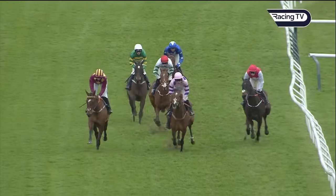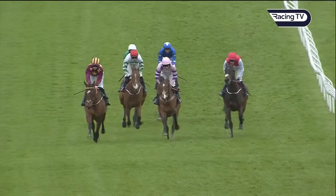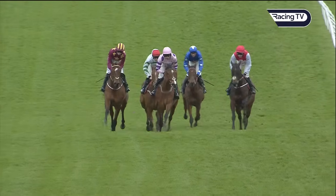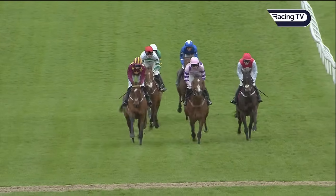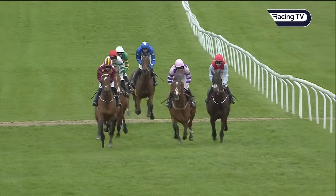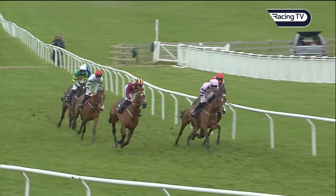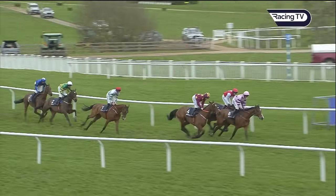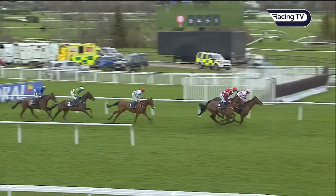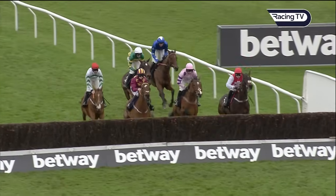To the left, Monte Star — the white sleeves — on the right, Sandor Clegan. American Mike is behind those as they run on towards the home turn for the first time, nearing the completion of a circuit in this Brown Advisory Novices' Chase. Fact To File continues to run in fifth place, Giovinco in sixth — no change in their order. And this time down the straight, two plain fences to take — numbers nine and ten.